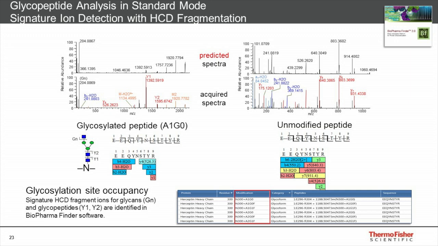So here we have a predicted spectrum, which is what we expect that this peptide will look like when it's fragmented by HCD fragmentation at this HCD fragmentation energy. So it's taking all of this into account. It works for ETD as well. So we have a predicted spectrum. It compares very nicely to the acquired spectrum. And what we find here is that the software can annotate a great deal of information even about the glycosylation itself. So we have a glycan-specific fragment. We have 2 glycopeptide-specific fragments. And then, of course, we have all the peptide-specific fragments. So there's a great deal of information here.